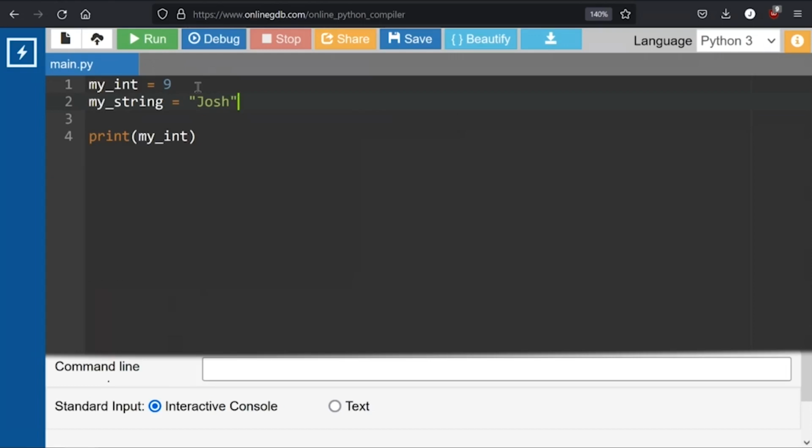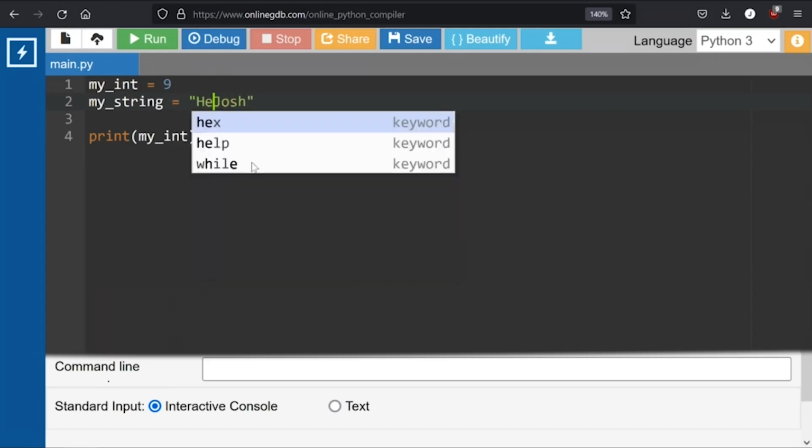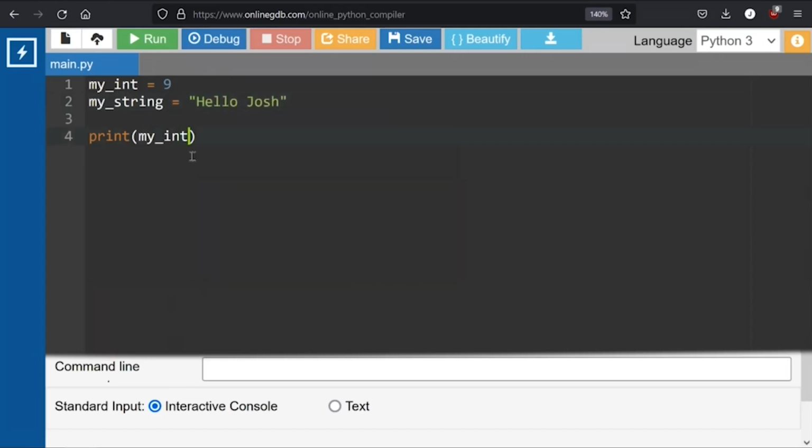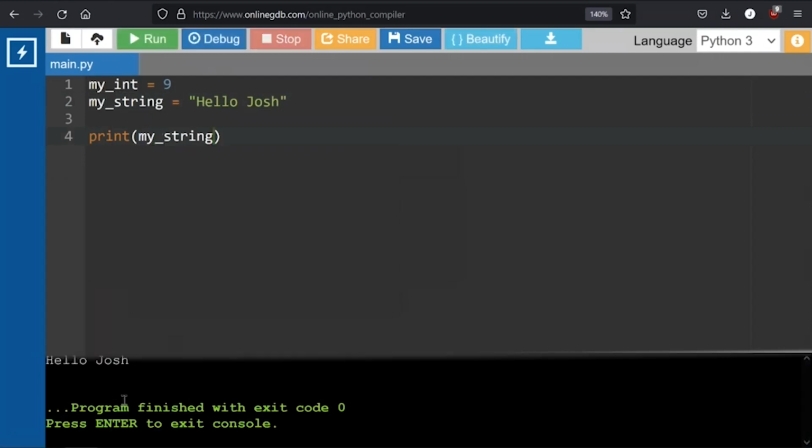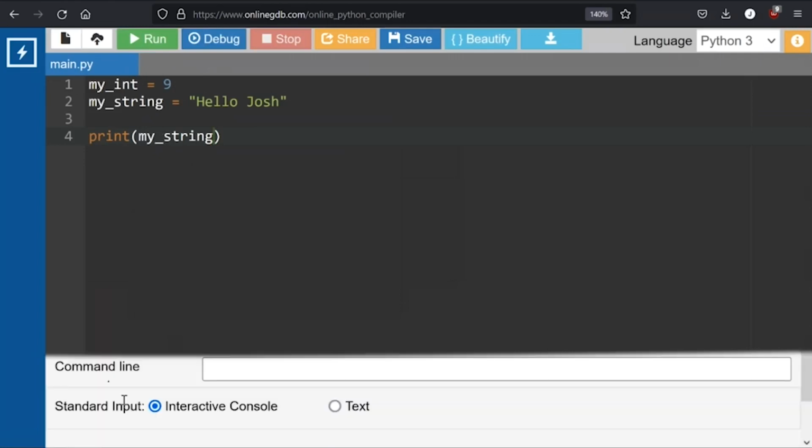So here it's Josh I'm using as my string, and this is going to have the same effect as the integer variable name that I have here. So let's say if I did the first statement like hello Josh, instead of printing it there, I'm going to go ahead and do my string, and it should print hello Josh. So there you see that it actually does that. And you can store these variables, the strings, and you can have these variable names so you can reference them later. So strings are another type.